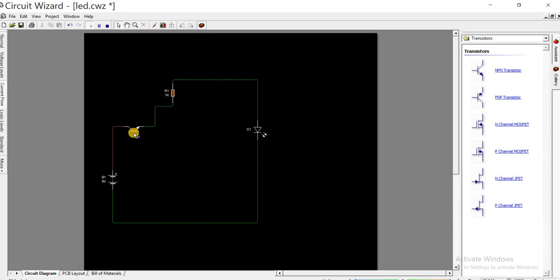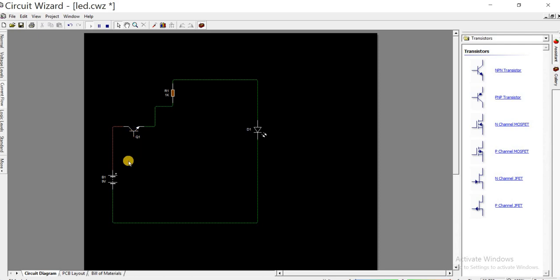For now, the transistor is switched off, just as if the switch is opened. But if you apply current to this point, the transistor will be switched on. So base current is what you apply to the base that makes the transistor switch on.